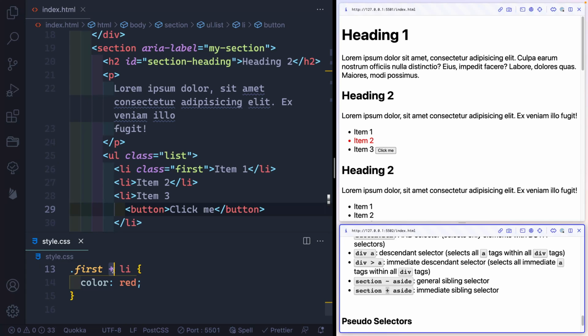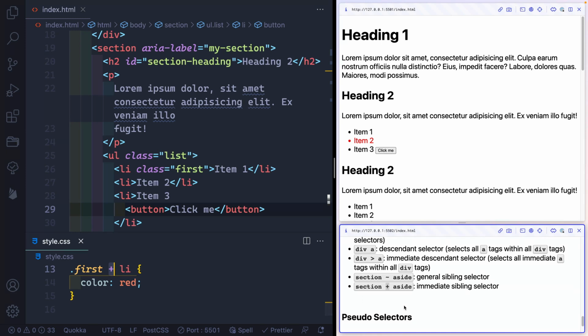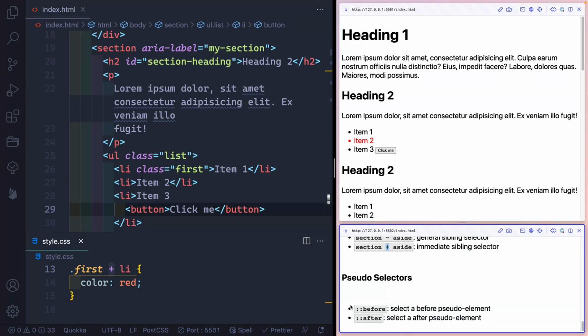Now, there are some ways to select earlier things using some more complex selectors, but again, that's beyond the scope of this first video. But again, if you're interested in that, let me know, and I'm happy to do more on selectors. Finally, let's talk a little bit about pseudo selectors. I'm just going to show you two today, which is the before and after pseudo element. And these are really pseudo element selectors, not just pseudo selectors. So this is a bit of a misnomer.